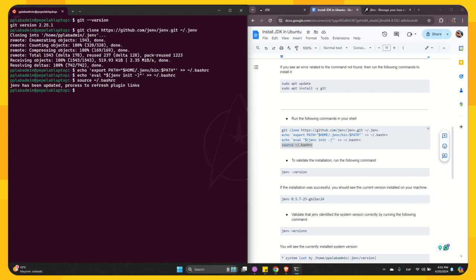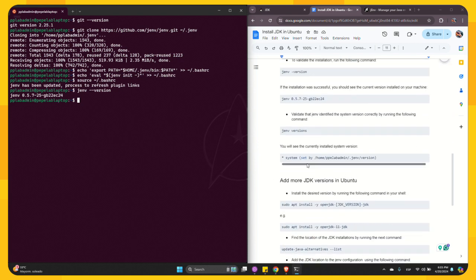bashrc file. Now you can see that jenv is configured and located, and you can confirm this by validating the installed version of jenv. The next thing that you can do is to validate that jenv is identifying the current system version.